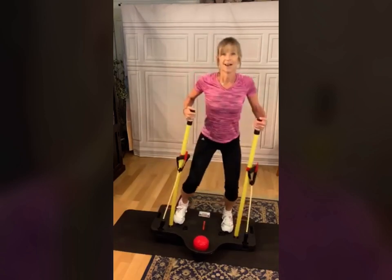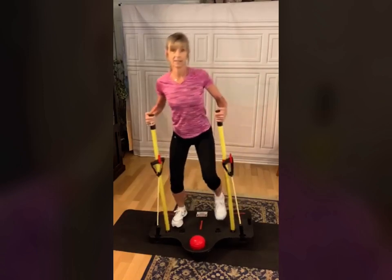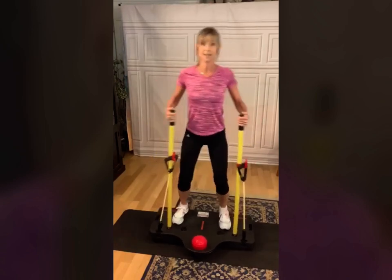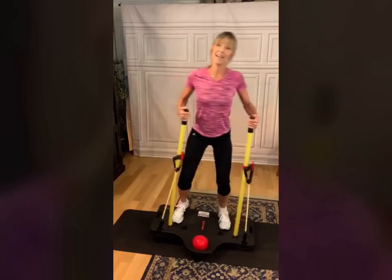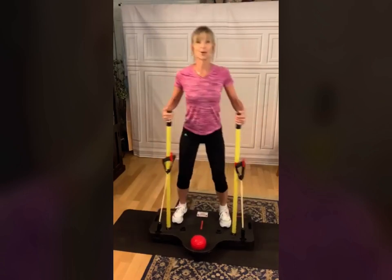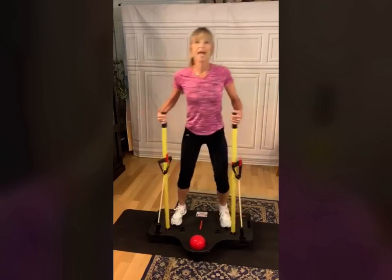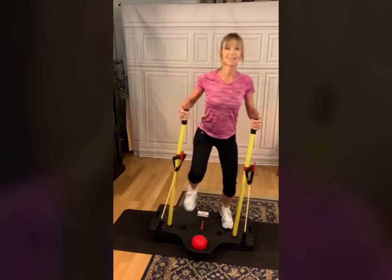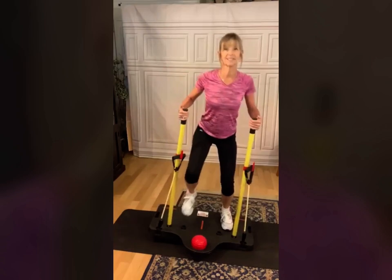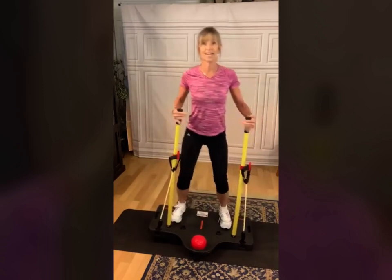All right, start to lift at the end of that rock. So see how I'm just kind of lifting my foot slightly off the board? Slightly, nice. Keeping that rocking action going, so I've got a nice steady flow of movement. Feel free to look down. Nice. Now if you want, lift it a little higher. Almost like you're trying to step up and over something to the side. Good. Wiggle your fingers occasionally on those handles so we don't over grip.